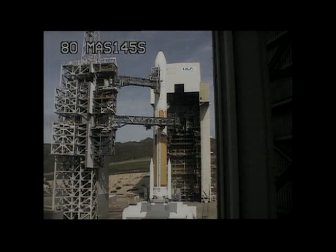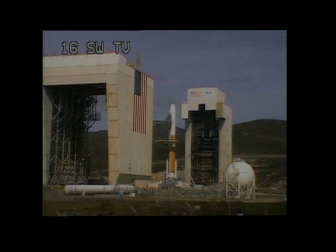CBC fill and drain valves will be closed, and the CBC lock securing will be complete. Also at 3 minutes 32 seconds, CBC LH2 and LO2 securing will occur in parallel. At T-minus 3 minutes, the vehicle ordnance and flight termination system will be armed. The CBC locks and LH2 tanks are at flight pressure and at flight level.